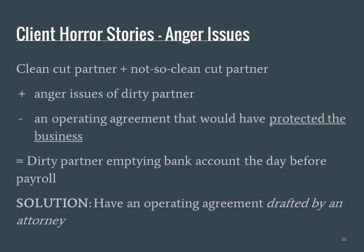it was because, number one, he was an owner. Number two, there was no operating agreement in the bank's files that contained a provision preventing the partner from pulling all the money out of the account. And banks don't necessarily want to get in the middle of it, so they won't really ask questions. They just look at the Secretary of State. If you're on the Secretary of State, you're an owner. If they don't have anything in writing like an operating agreement saying that you can't do something, the presumption is that you are well within your rights to do it.